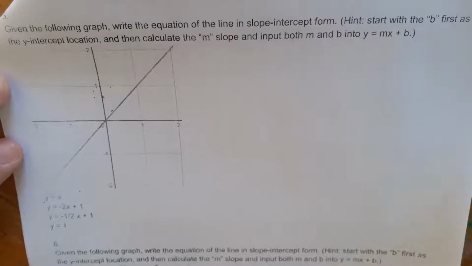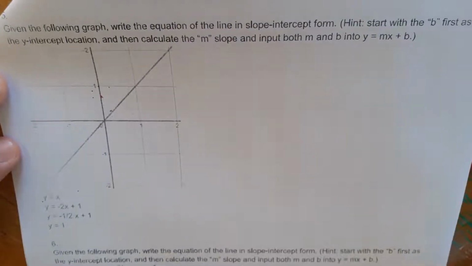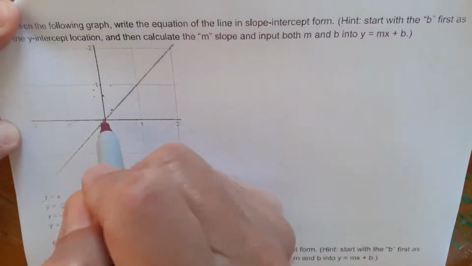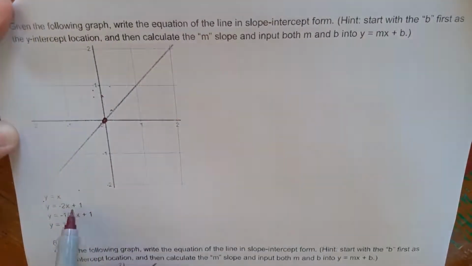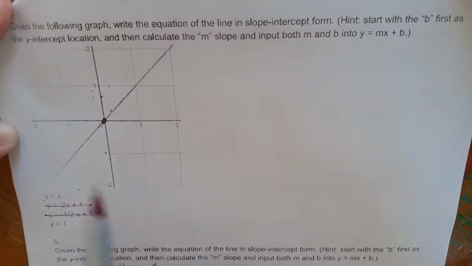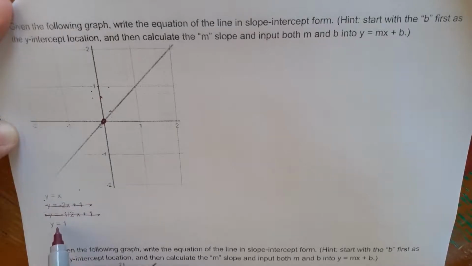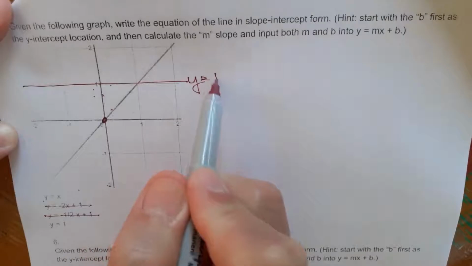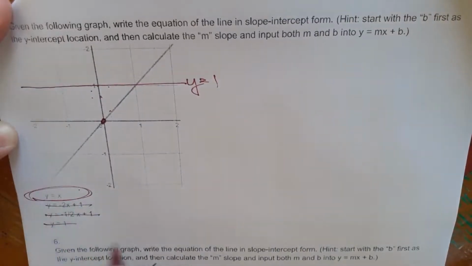All right? And this is our 13th lesson on this? So you've been doing slopes in this unit for a long time now. Just to review on that. Well, this one goes right through the center, so it's not anything with a plus 1. It's not y equals 1. Y equals 1 is a horizontal line like this at y equals 1. That's y equals 1. So it's got to be this one. All right, and the slope here is 1.